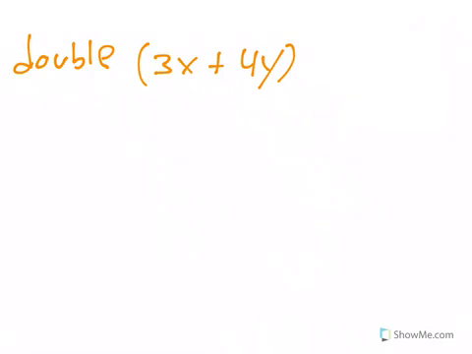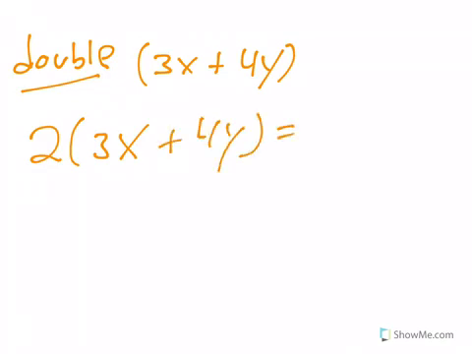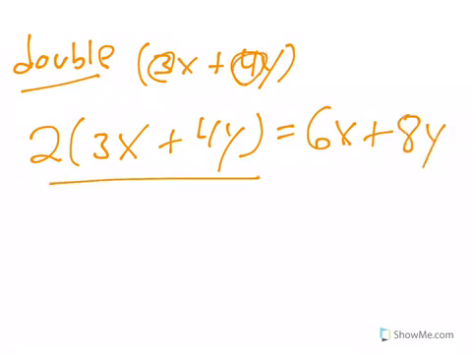Okay, let's do another problem here. Let's write an expression that is equivalent to double 3x plus 4y. Well, how could we rewrite that? Double basically means it's the same as multiplying by 2, right? So we could say 2 times 3x plus 4y, or we could actually go ahead and double these numbers. 3 times 2 is 6, so we have 6x, plus 2 times 4 is 8, 8y. So you can have this expression or this expression.